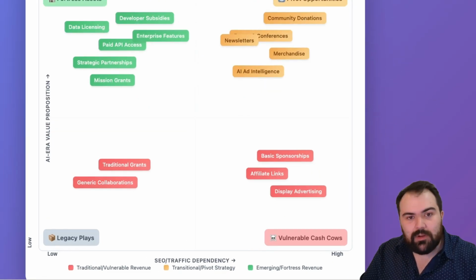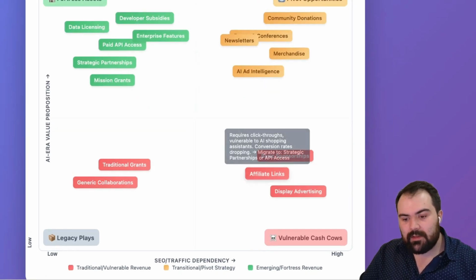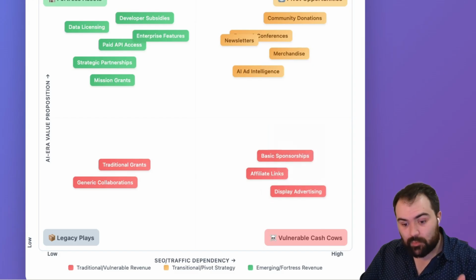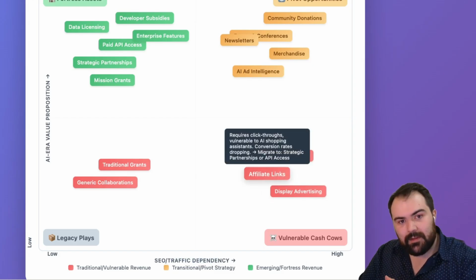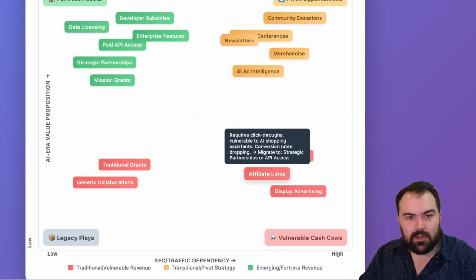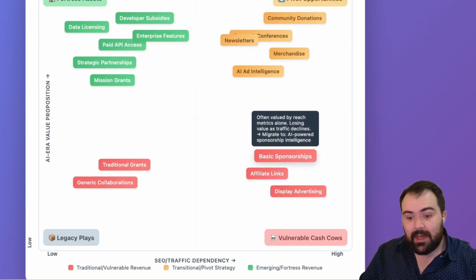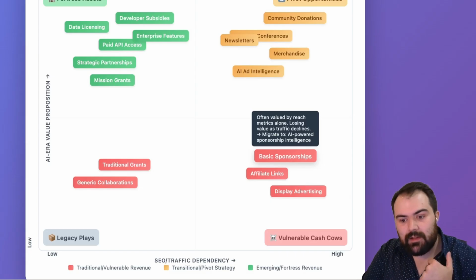The most vulnerable area for most websites is getting these advertisements. The benefit of those advertisements on your site is directly proportional to how much traffic you get. The affiliate links that you have on your site, you have to be able to click through the site, see the link. The AI isn't going to persist those affiliate links through. So those links are also tied to this. Not only that, but then you've got these basic sponsorship deals associated with the traffic on your site. It's a lot harder to convince sponsors to invest in your site when you've got declining traffic.